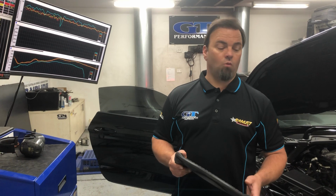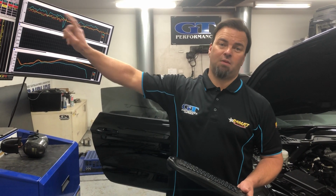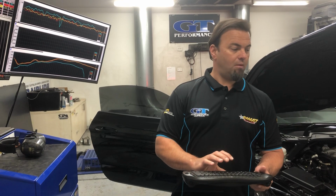But you can see the reason why is these headers, that air intake, custom tune, massive, massive gains. If you've got one of these, you need one of these. So I'll jump on the dyno and we'll see what we can run up to back it up.